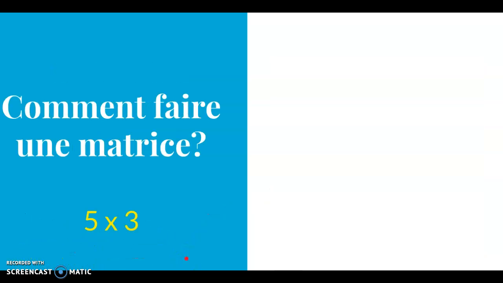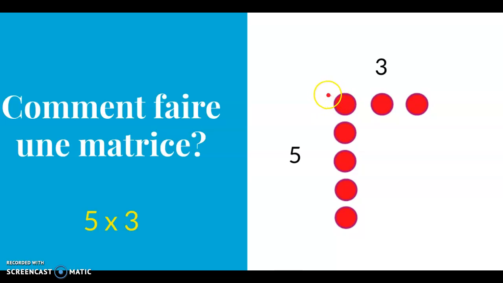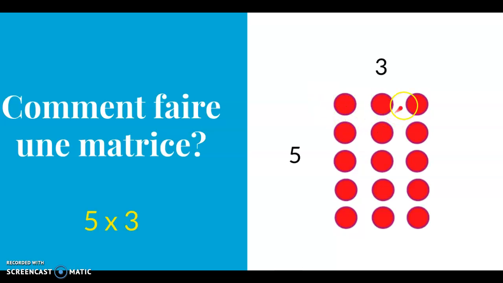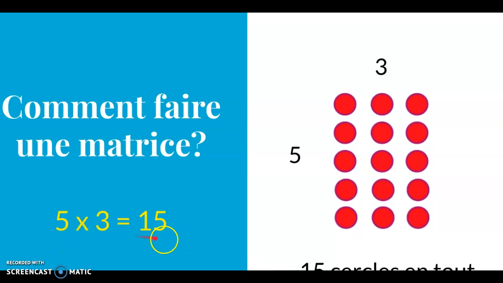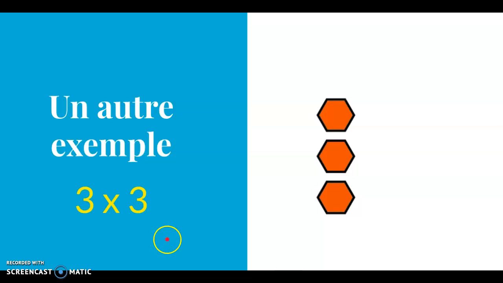So how can you use an array and draw one to help yourself with the math question? Let's say you have the math question 5 times 3. So we're going to draw our array. We have 5 circles that are drawn vertically and 3 circles that are drawn horizontally. You'll notice that they share this circle, and you'll always do it that way. Then you fill in the rest of the circles to make it a complete rectangle. And if we count all of the circles in there are 15, and so we know that 5 times 3 equals 15.